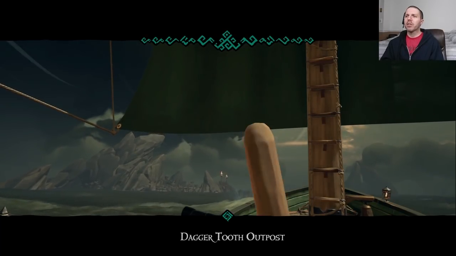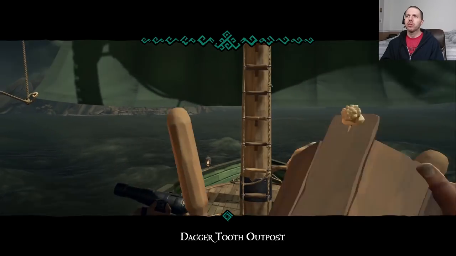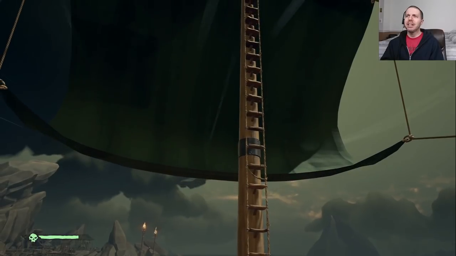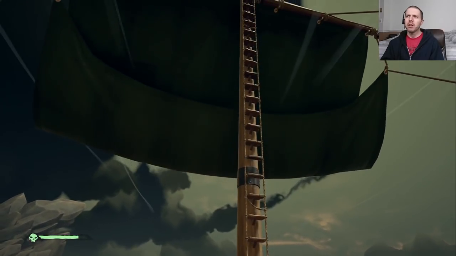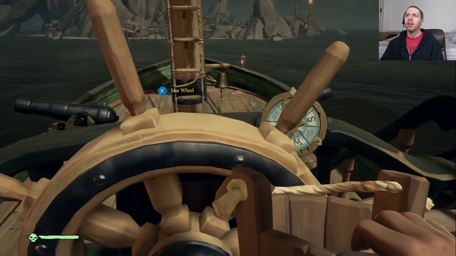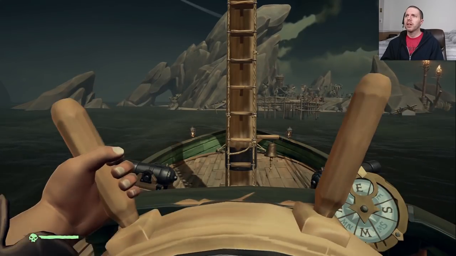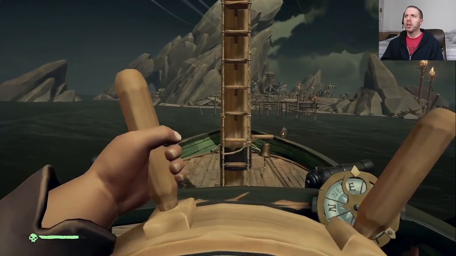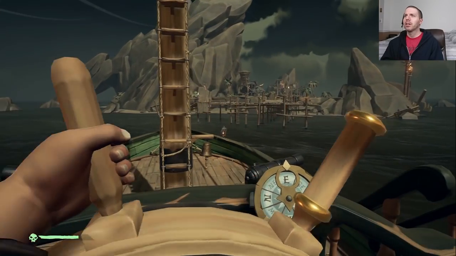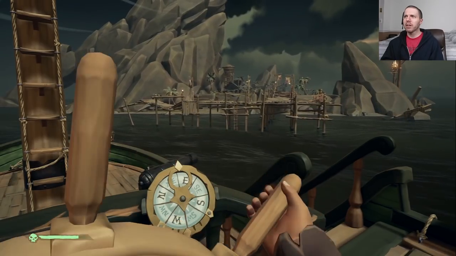And through the eye of the storm, making our return here to Daggertooth Outpost. Gonna raise the sails. Gonna bring it in nice and easy. Hopefully. Maybe I won't crash it. Maybe I will. You never know. And then here we go. I should keep going the way it's supposed to be going here, to the left. And then kind of drop my anchor when I get a little bit closer to the dock.